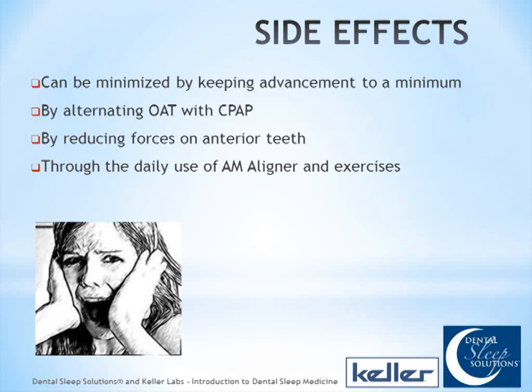And when my teeth start feeling like they're not hitting right, my bite's starting to feel a little off, I'll throw in an old bite guard that I used to wear for years, and I'll put some pillows on my side and sleep on my side that night. And usually one night's all I need, sometimes 2 nights, and then my bite's right back to where it needs to be. And I recommend that for our patients. If the bite change is bothering them, then they have to weigh the risk of taking a night off versus their bite. And that can be very effective. I've found that to be very useful in these people who have bite changes.